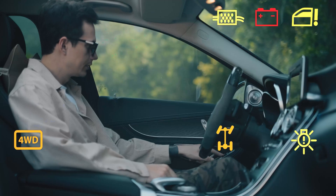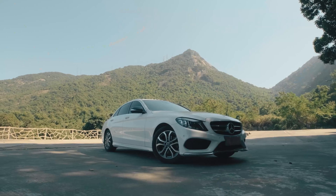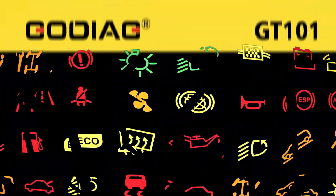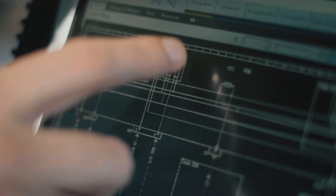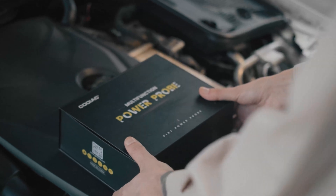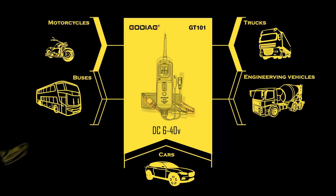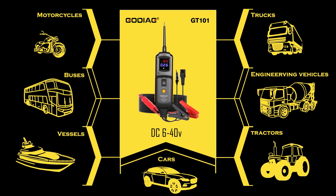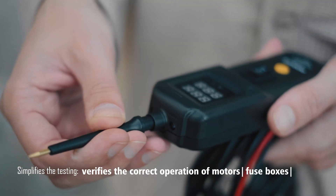Did you get vehicle failure phenomenon? For example, the car lights do not turn on, the window lift motor does not work, etc. The GODIAG power probe is a special circuit maintenance testing tool developed for automobile maintenance workers and engineers. It can be used for DC 6 to 40V cars, motorcycles, trucks, buses, engineering vehicles, vessels, tractors, mining vehicles, and other vehicles that use DC circuits. This tool makes it easier to test many electrical units in a vehicle.